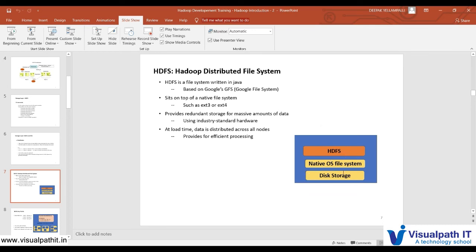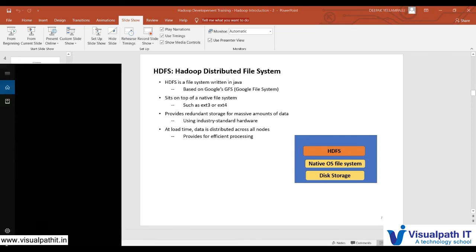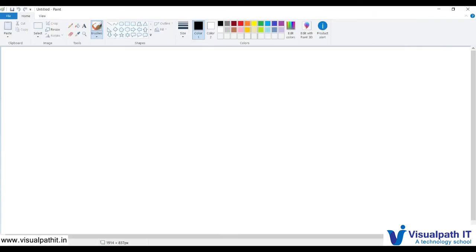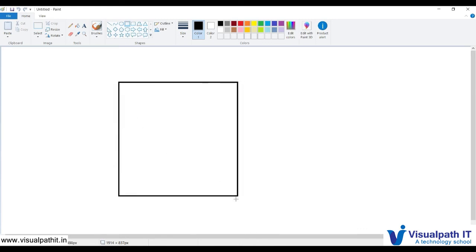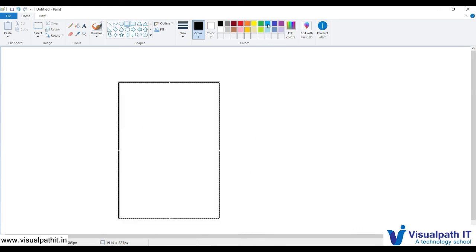Also, here you can see a Linux machine and how the disk storage and native file system work. Let me explain. For example, this blue box is your Linux machine.